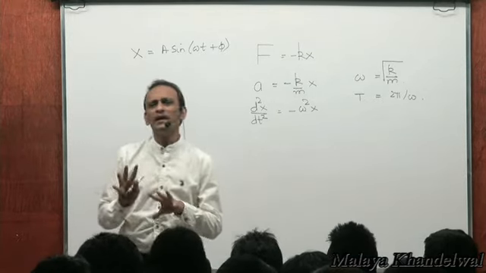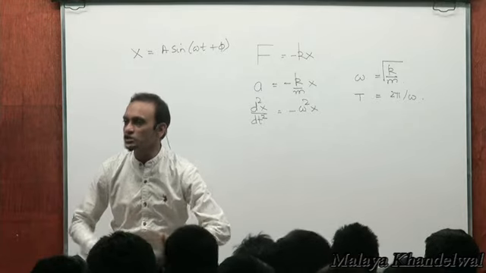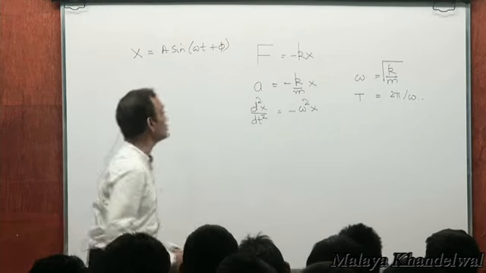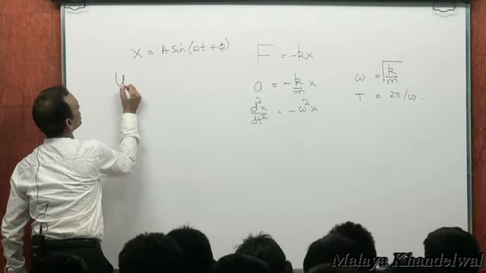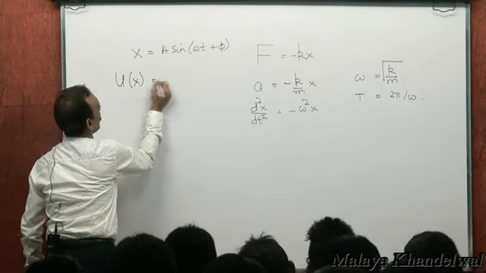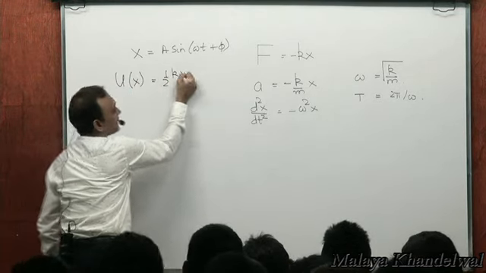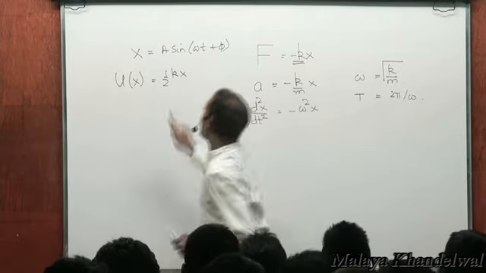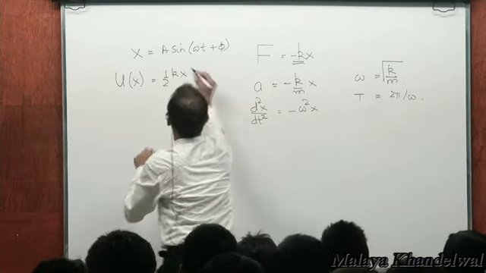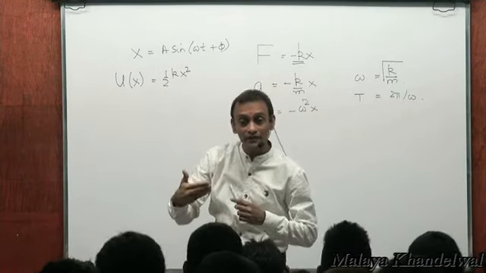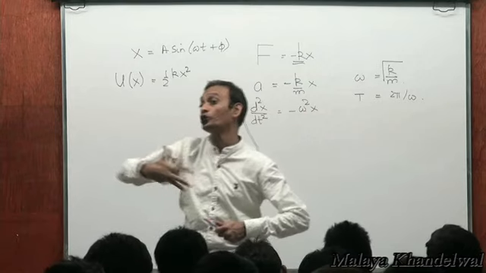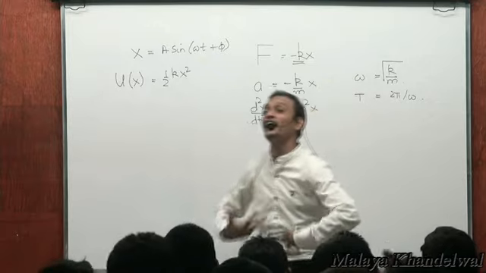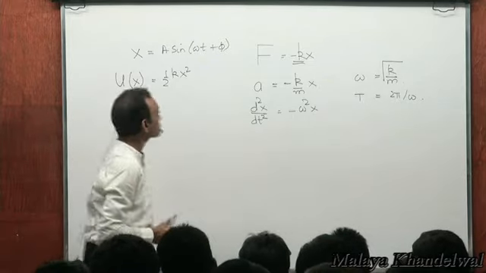So based on this, we also obtained the potential energy and the kinetic energy for various values of x. If you remember, the potential energy at any given x was given by half kx squared, where k was referred to as the force constant, fundamental to the oscillating system. A was within our jurisdiction. We could control A, the amplitude. Did I tell you that? We could control the amplitude, but we cannot control k and omega. That's innate and fundamental to the system.